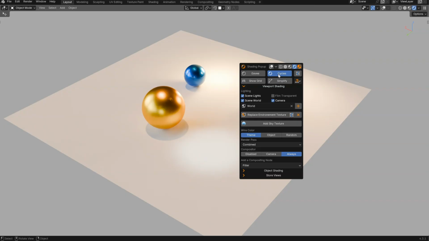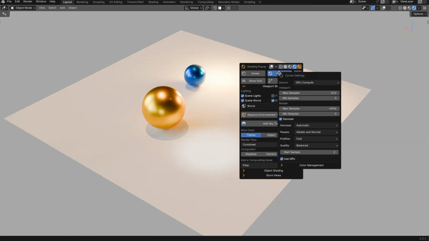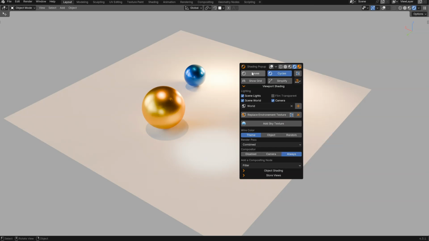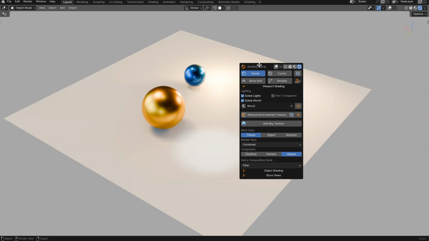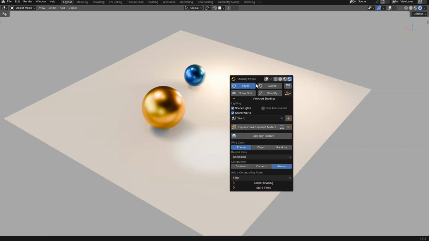I also added settings. For example, if you Shift-click on Cycles, you will have the fast settings for Cycles. Okay, this is just to be fast to change some settings. That will be the same for EEVEE. Shift and click, and you will have the settings for EEVEE. If I don't want ray tracing, as you can see, I will not have it, if I don't want shadows, etc. Same for the noise, etc. Okay, so simple. I was too fast.